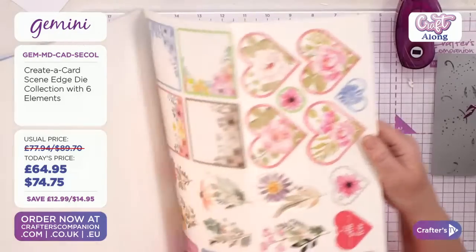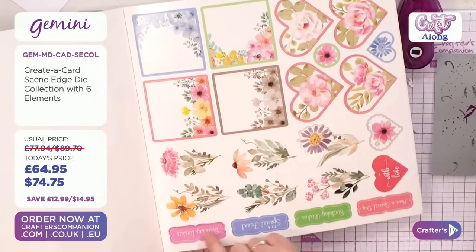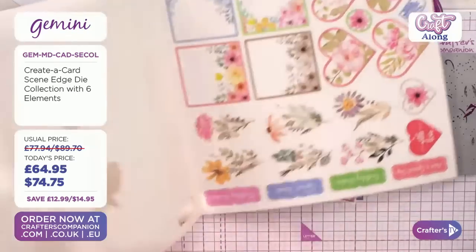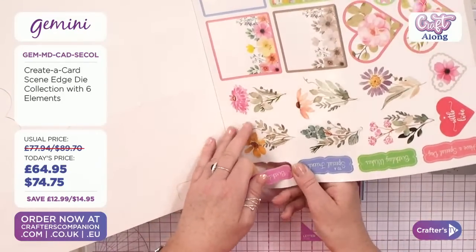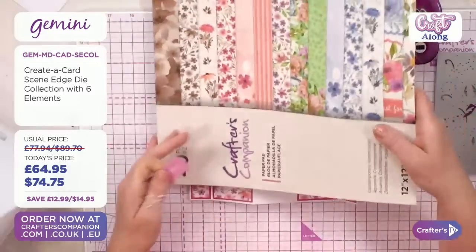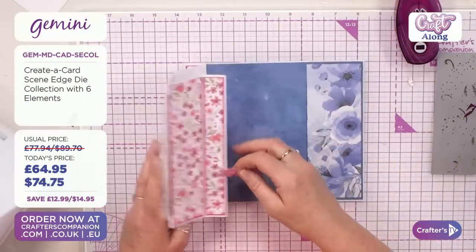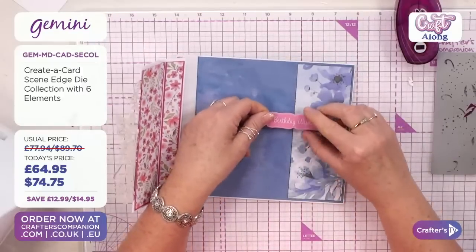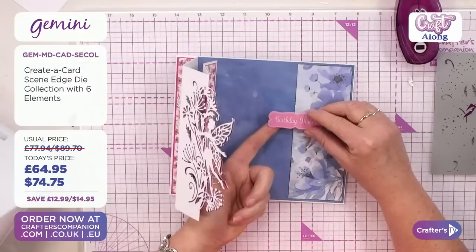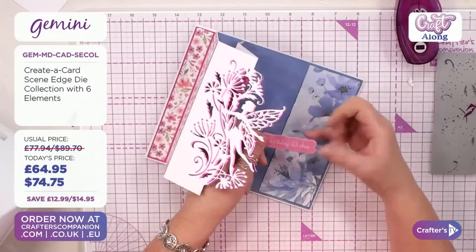But in the back of these, you'll see you've got all these different little toppers. So this is the one I use, my birthday wishes. So I'm just going to pop the other one out, and we're going to use that as our little stopper. So taking that off, obviously you can use however many you want, all the ones that you want. And then what you have to make sure you do is you want your card to slide underneath. So don't stick this part. You just want to stick the end piece.